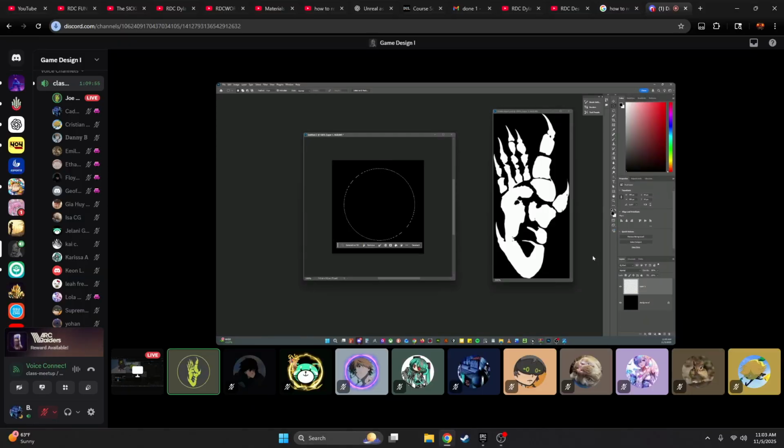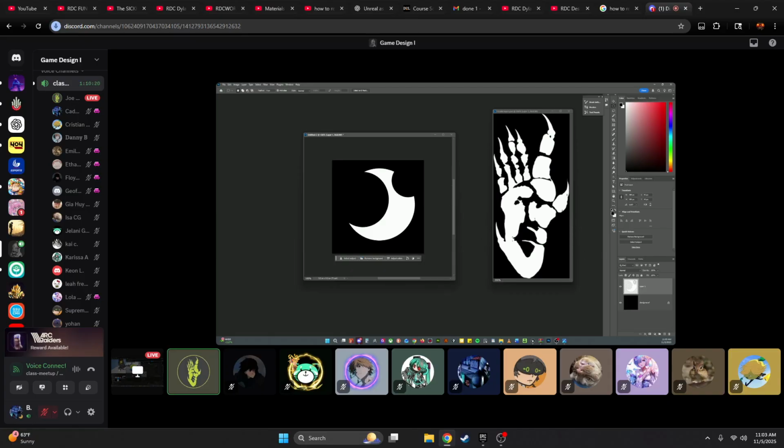I'm going to fill it with white. So control backspace. Okay. I'm going to control D to drop the marquee. And then I'm going to just draw out another circle here, then hit delete. Let's draw out another circle here, do something crazy and weird and hit delete. So now we have something like that.